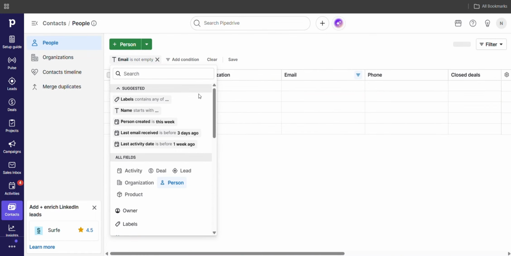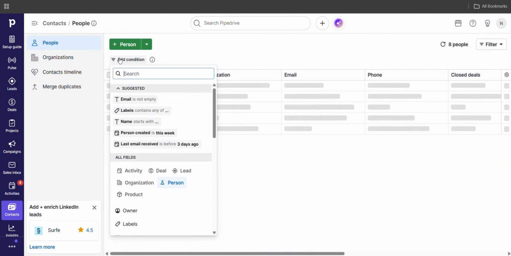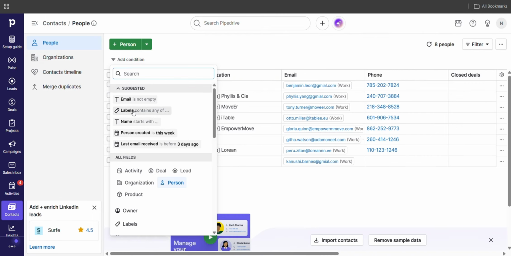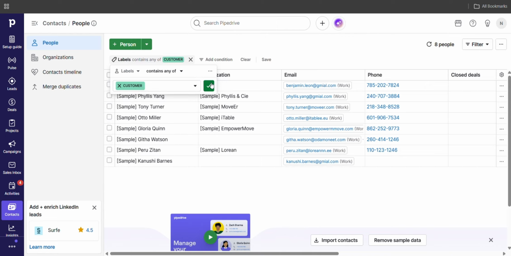Now set your filters based on what you need right now. Pick a field, choose the matching operator, and enter the value. As you do this, your list will refine in real time, so you can immediately see whether the filter is giving you the results you want. If you need to be more specific, you can add additional conditions to narrow your list further. In a few seconds, you'll have a focused list you can act on right away.